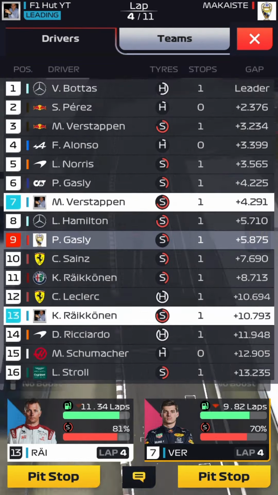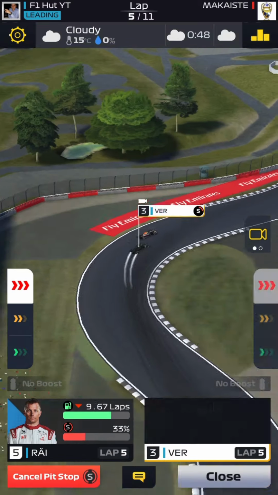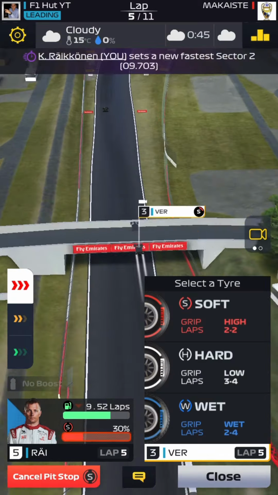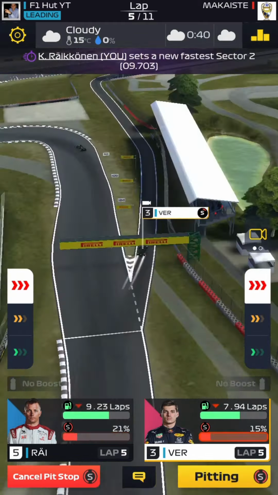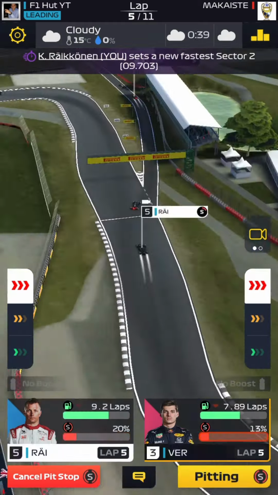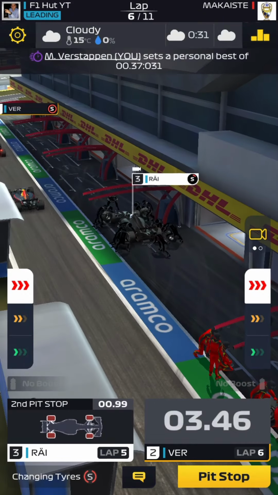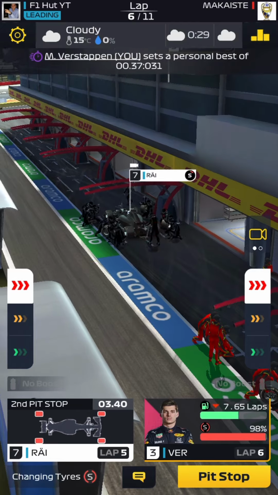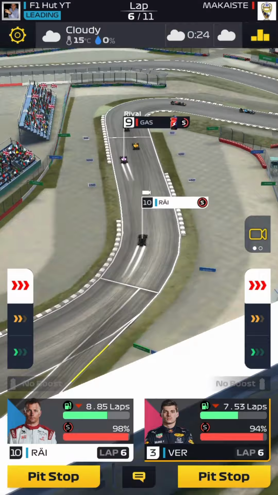Alright, the cars in front, Max is on softs and Hamilton is on hard tires. We're gonna be going for a late pit stop again this time, and let's see if we can get Verstappen. Alright, so yeah, I think the AI learns that you go for a late pit stop, because you can see that the AI does go for a late pit stop as well, which is honestly pretty annoying, to be honest. Alright, we are down in P10.